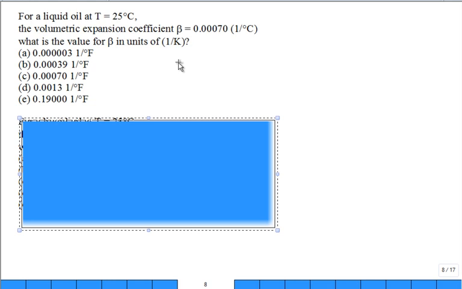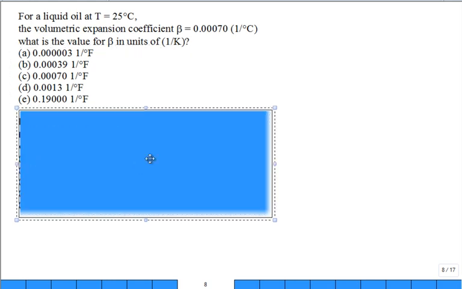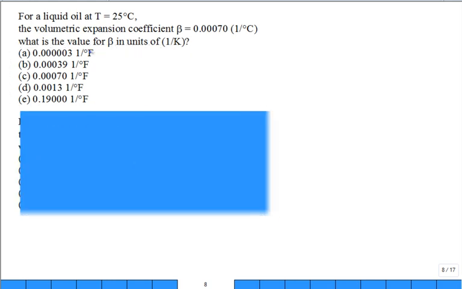Oh, this is messed up. I know, I messed that up. Put it in Kelvin. These are all Kelvins. One of the answers is correct in inverse Kelvin. Everybody in? All right, so we'll go ahead and stop it. Sorry about the typo on that. That was giving me confusion.